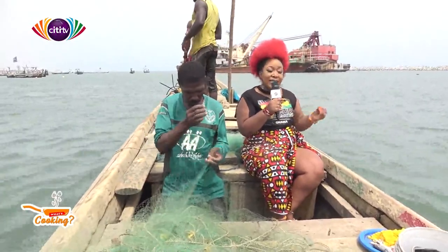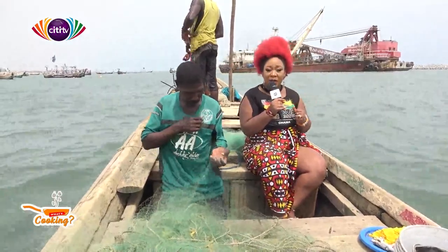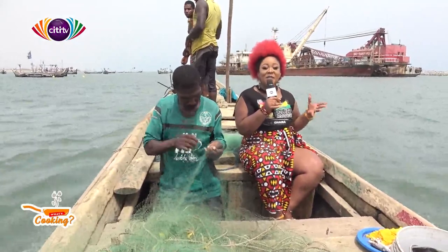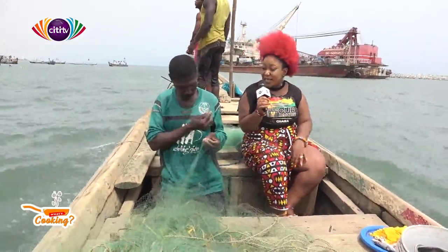And the last thing that makes the meal whole is freshly ground pepper with tomatoes and onions. And so we'll get into the preparation of the meal. For now, we're out here on the sea. My brother here is mending his net.